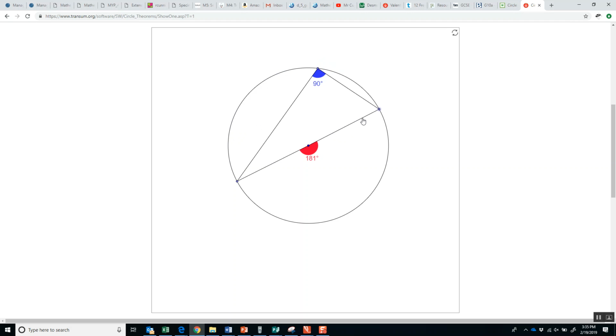Move this one. So it is, yeah, it's actually double, it will be double, because when this is 180, this is the same. This one is double this one, because what's this one? 90. Okay? The thing is, I always look for this shape first, okay? Look for the shapes you know, and then you'll always be able to work out whatever you need, okay?